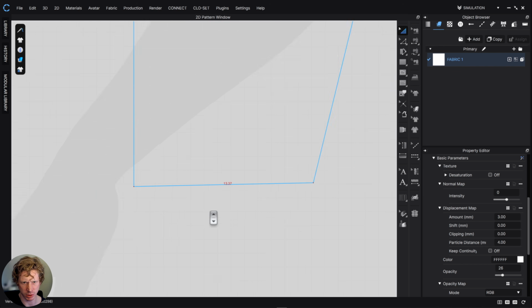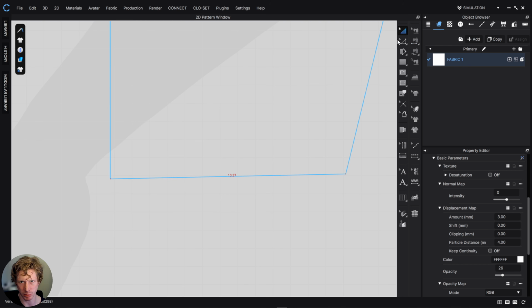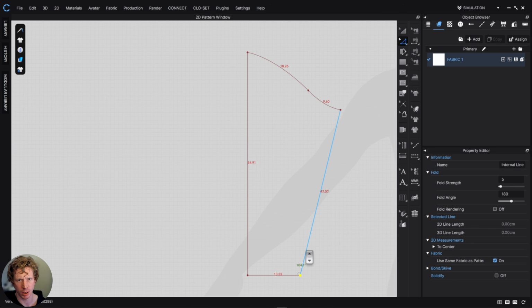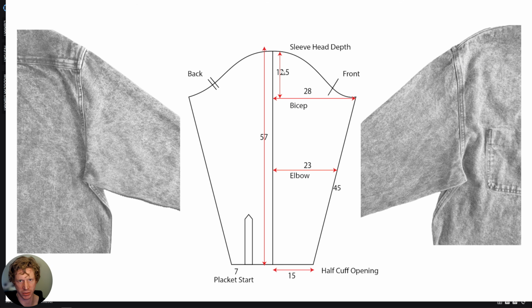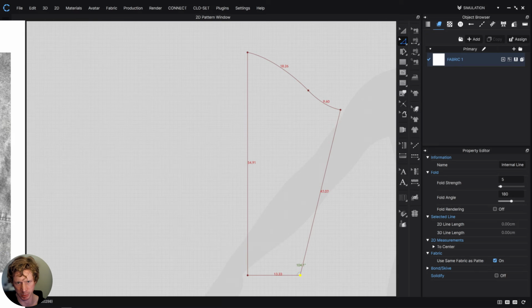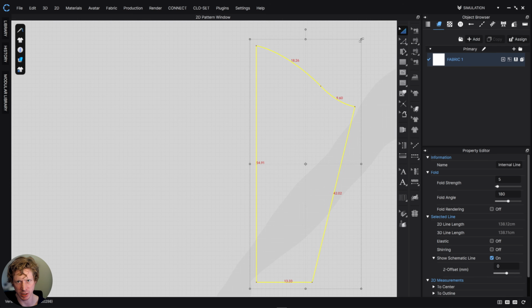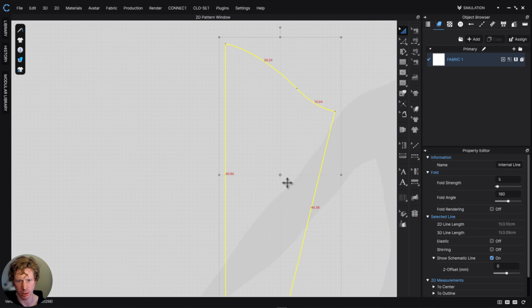First of all, this angle on the bottom shouldn't be pointing up. This should be quite straight. So we can just drop that down so we have a nice 90-degree angle here, and then we can have the shaping of the underarm seam there. The length of this should be 57 from the sleeve head to the cuff, 45 across here, and 15 in the bottom. So this is a little small. I'm just going to grab the whole thing and scale it up a little bit until I get closer to where I want to be.